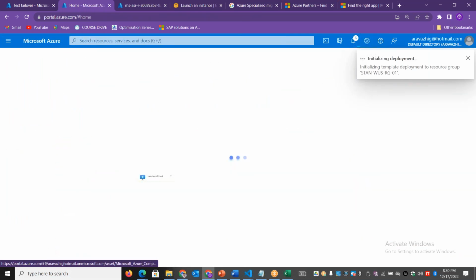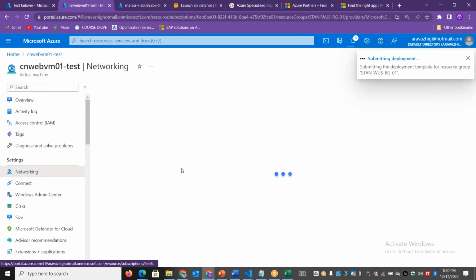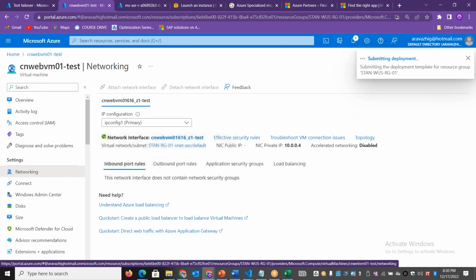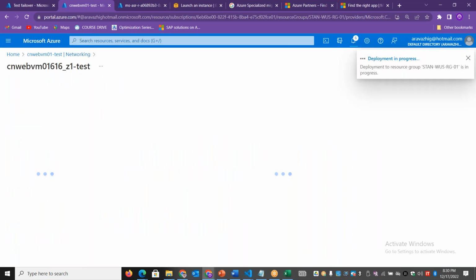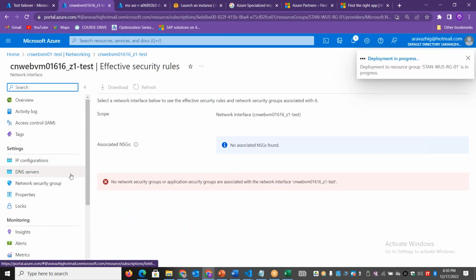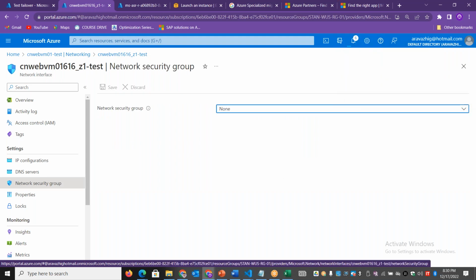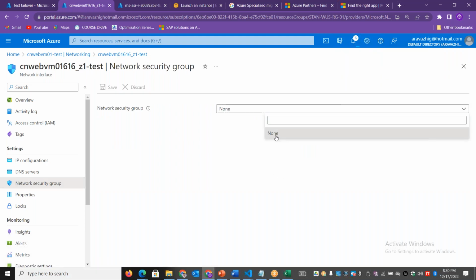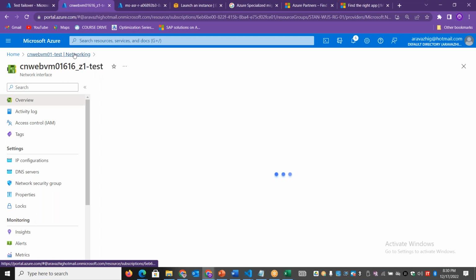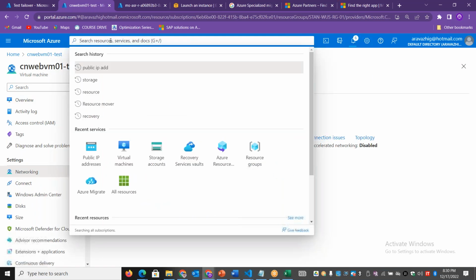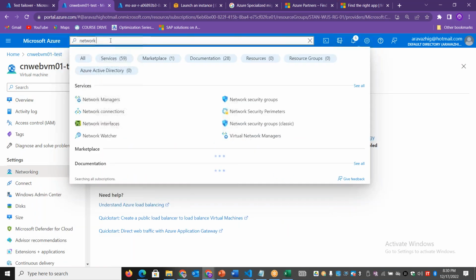Meanwhile, I can also go and update the incoming traffic on 80 port. Oh, no security group attached. Okay, we can create one network security group also on the West US side.